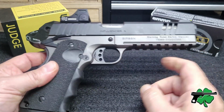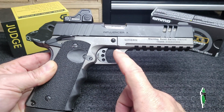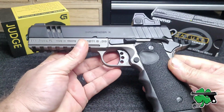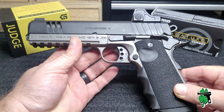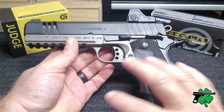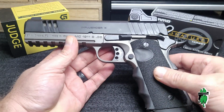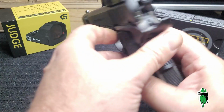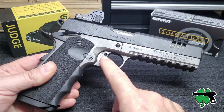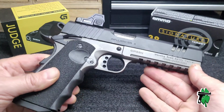Now, trigger, probably wondering about the trigger, and the reason is they say this is a tuned trigger at 4.5 pounds, and that's something that I've got to be honest with here. In my measuring on this thing, I get somewhere around 6 pounds. Now, all that being said, a couple of things. Number one, could my gauge be a little off? Yeah, absolutely, certainly could. But with time, I think this trigger is going to be better than it is now. And that's not to say it's bad now.